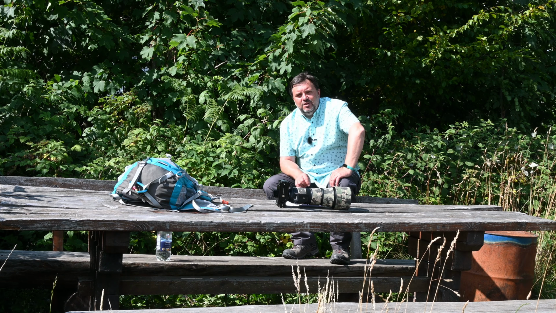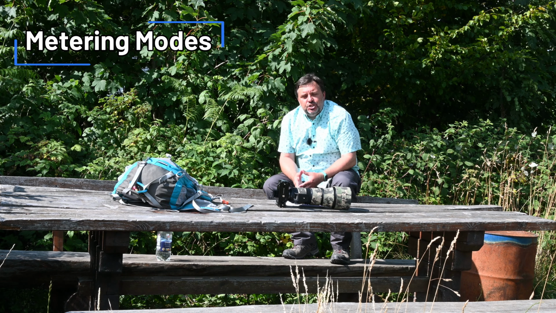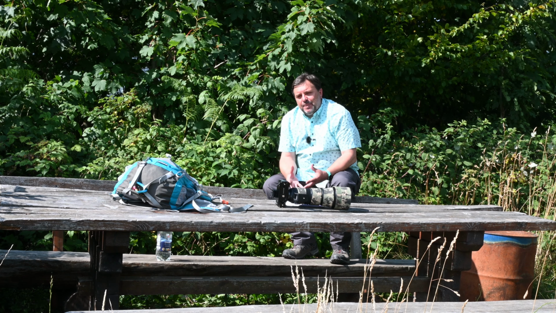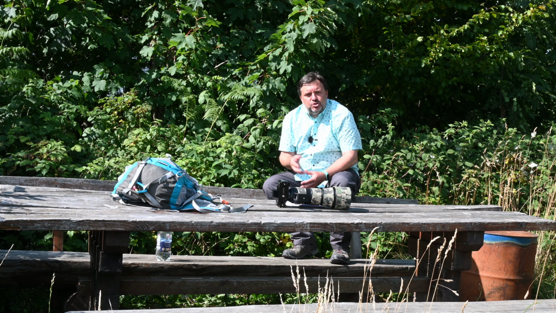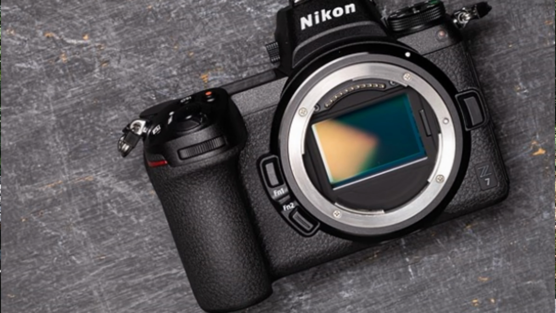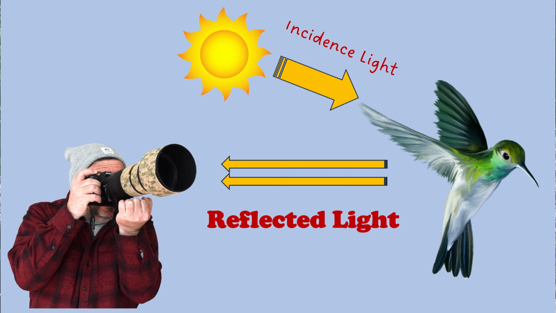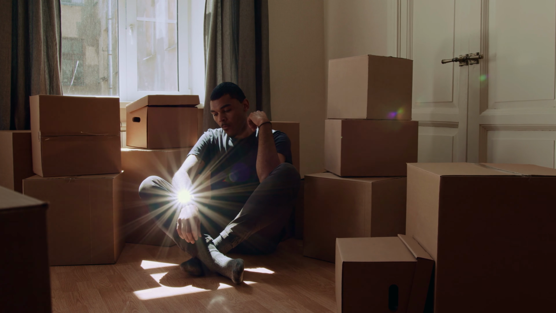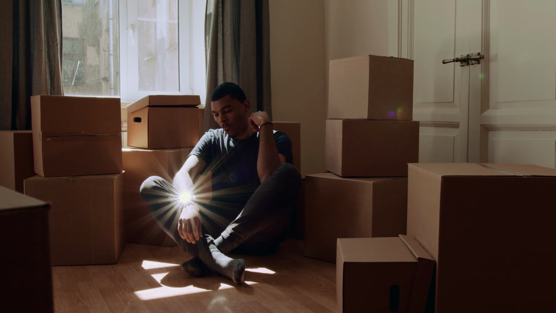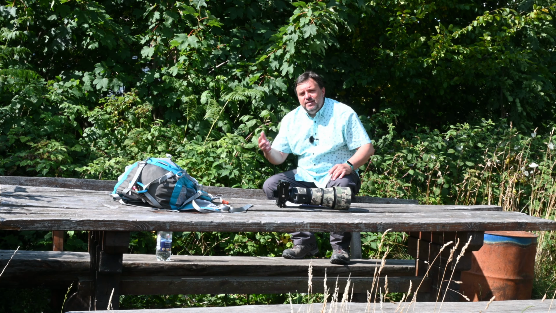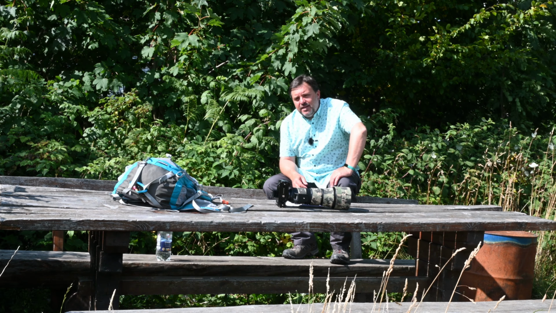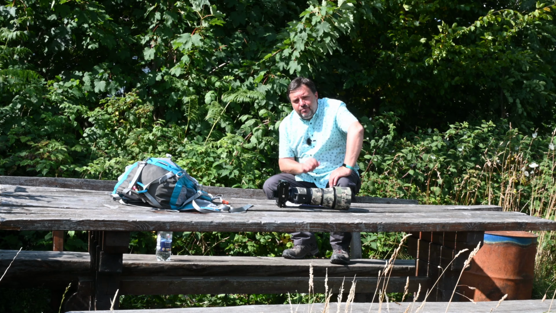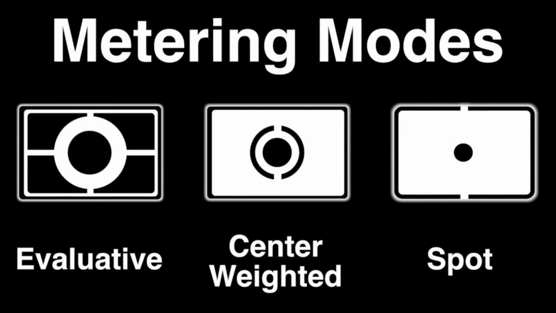The third thing we can do is to change the metering mode. What is the metering in our camera? The metering is the light sensor our camera has to evaluate all the reflected light that gets to the sensor, and in this way get the perfect exposure to compensate all the lights, the highlights and the darks, and so get the best exposure. There are mainly three different metering modes. In some cameras there are four too.